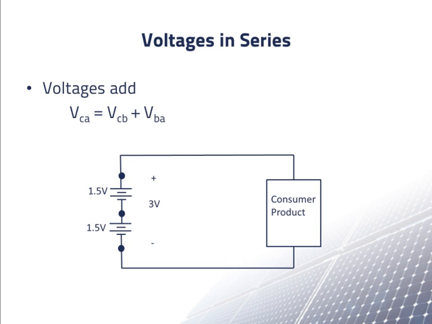If you put two components in series, the voltage across the two of them is the sum of the voltages across each of them. The current in each battery must be the same. We see here a simple battery circuit used in toys and many other battery powered products.